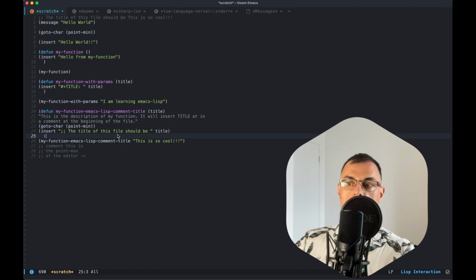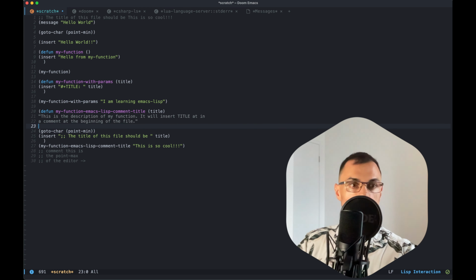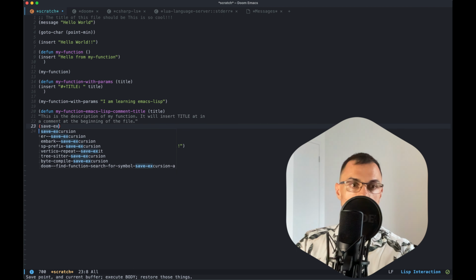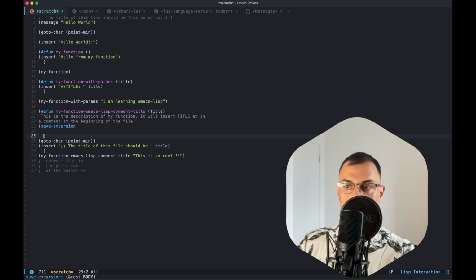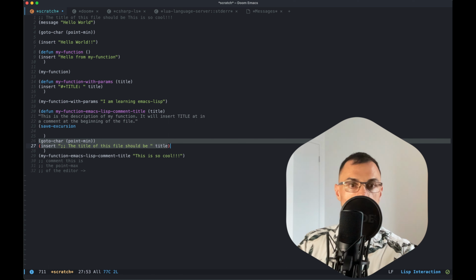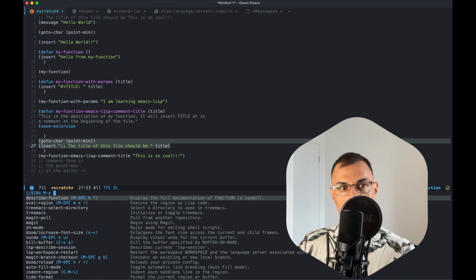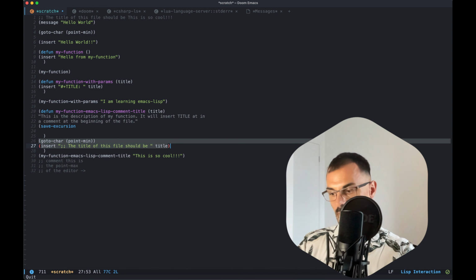Well, to do this, we can use something called save-excursion. So the way we do it, here we say before we call goto-char, we say save-excursion, and then inside save-excursion we're gonna put the function that we want to run. In this case are the goto-char and the insert function.